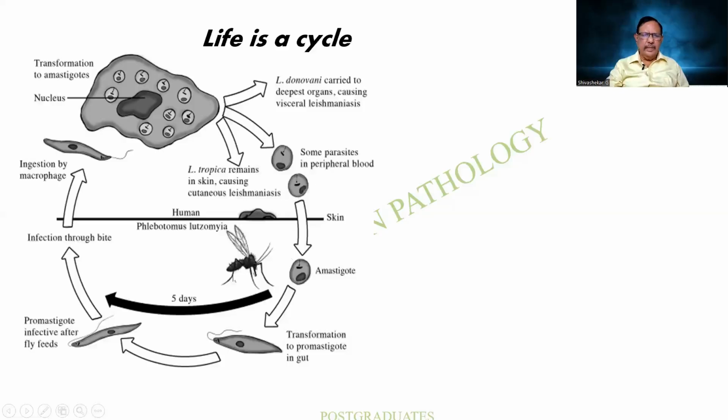And then there is the skin, there is the sandfly. That is the vector in this case that carries it, and ultimately again through a bite, it re-injects it into another human being. And you find that the cycle develops. So it is not able to complete, it enters the cell, becomes an amastigote.